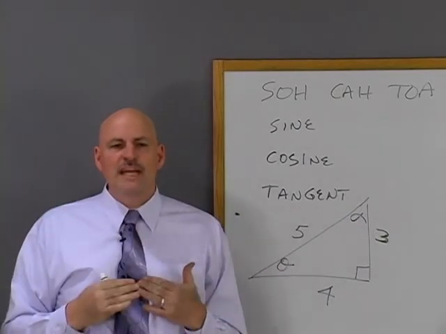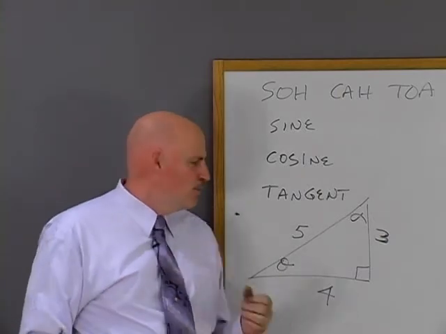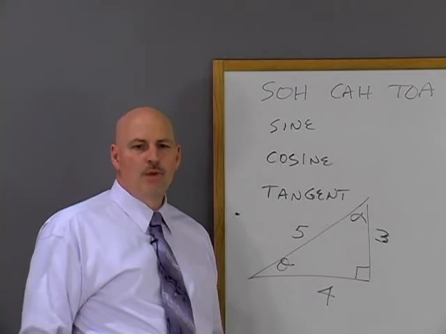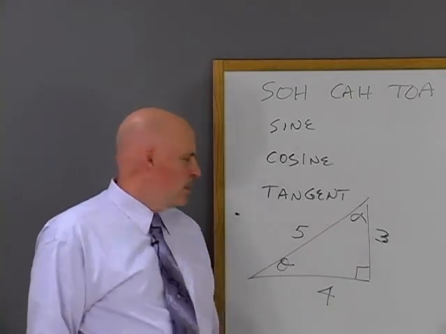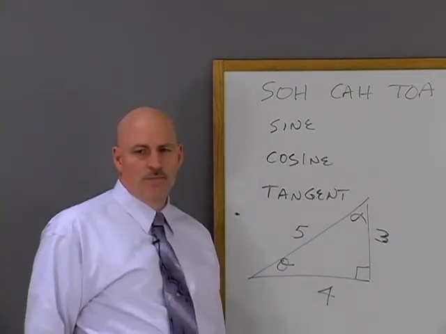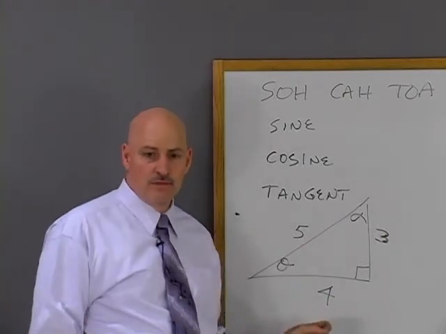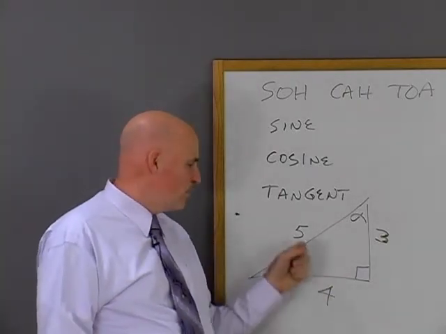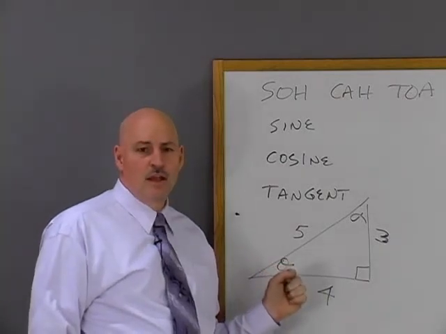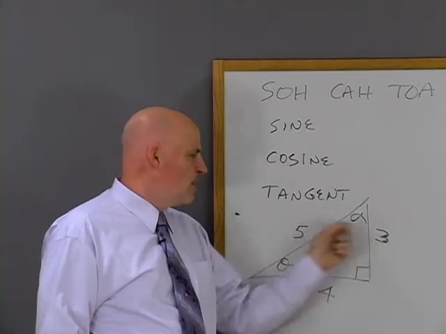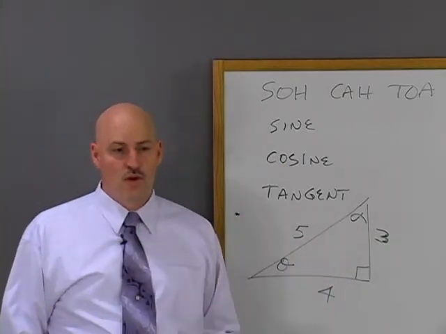How many different ratios or fractions can you make out of these three numbers right here? Give me one. 4 over 5. You can do 4 over 5. Another one. 5 over 4. That's the next lesson. Let's just keep with the 4 and the 5 ones. 4 over 5. What's the other one? 3 over 4. What's the last one? 3 over 5. Those are ratios.